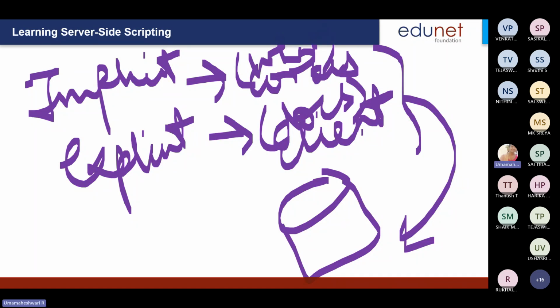Clear? And next we can understand, the same thing will be repeated, like what is the servlet container and what is a servlet. Let's get into a simple program on how to work with this servlet. Clear?